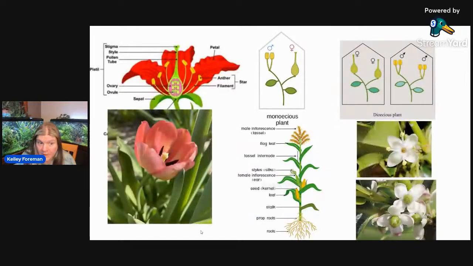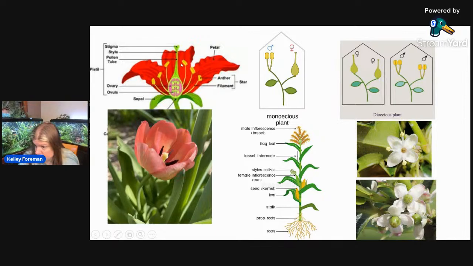So the last thing are plants. Plants also form sex organs due to developmental cues. Plants don't have any sex chromosomes, and they have their sexes in different ways. This is what's called a perfect flower on the left. That means it has both male parts and female parts. The male parts are the anthers. These are also called the stamens. And the female part is either called the pistil or the carpel.